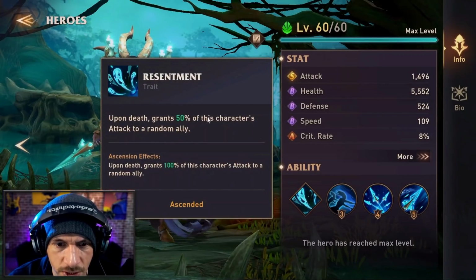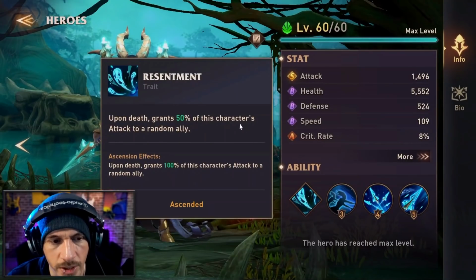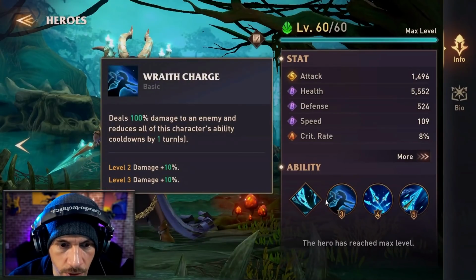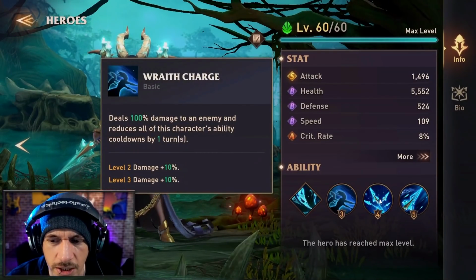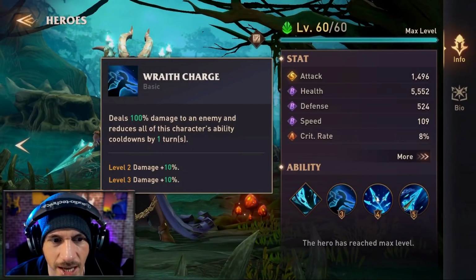Upon death, grants 100% of this character's attack to a random ally. We mentioned her in the other video though. She just gives attack to other allies, and then she's just a big damage dealing unit. It's not really that she specifically counters the stuff. She's mostly for fast damage.